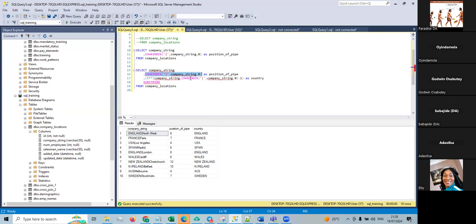So if we want anything after the pipe, it must be this position plus 1. So let's just copy this and bring it here.